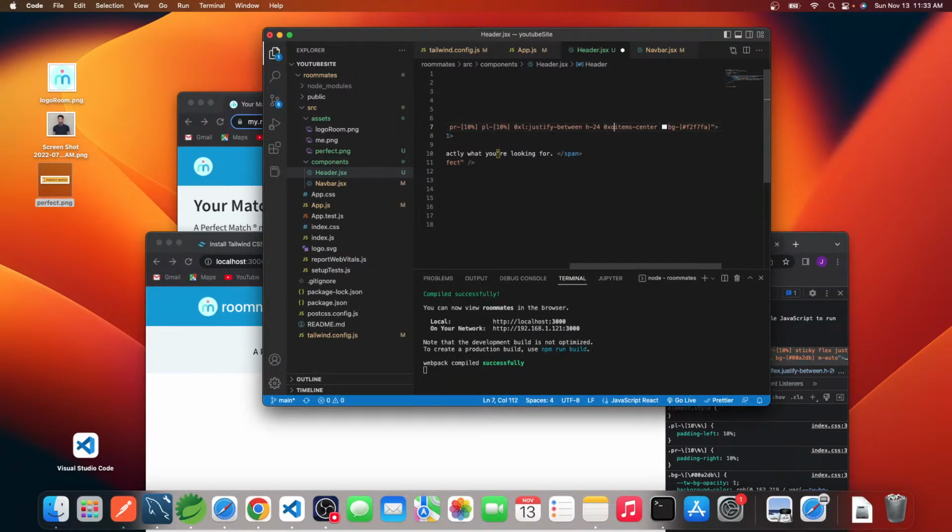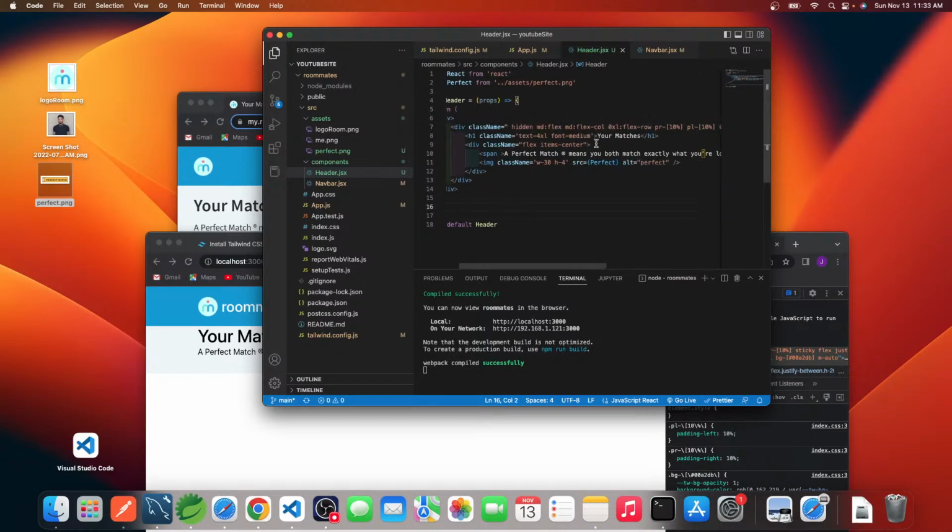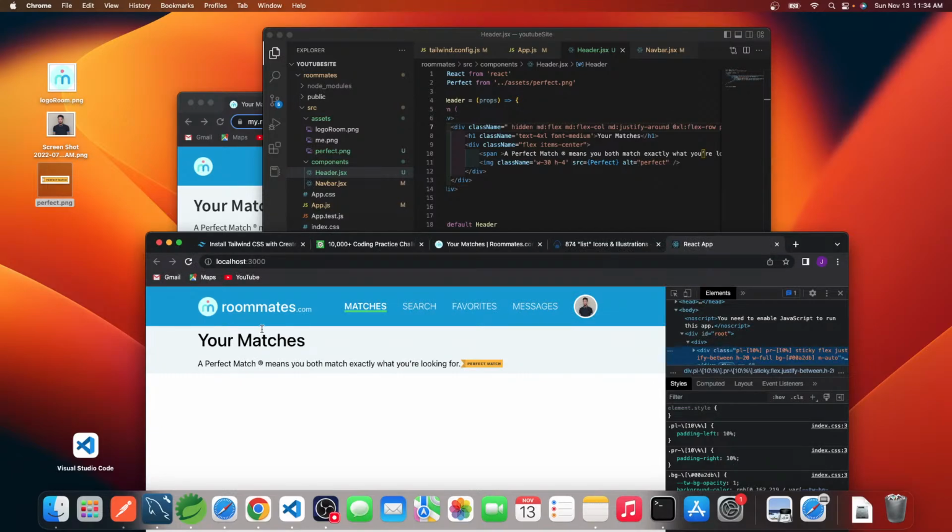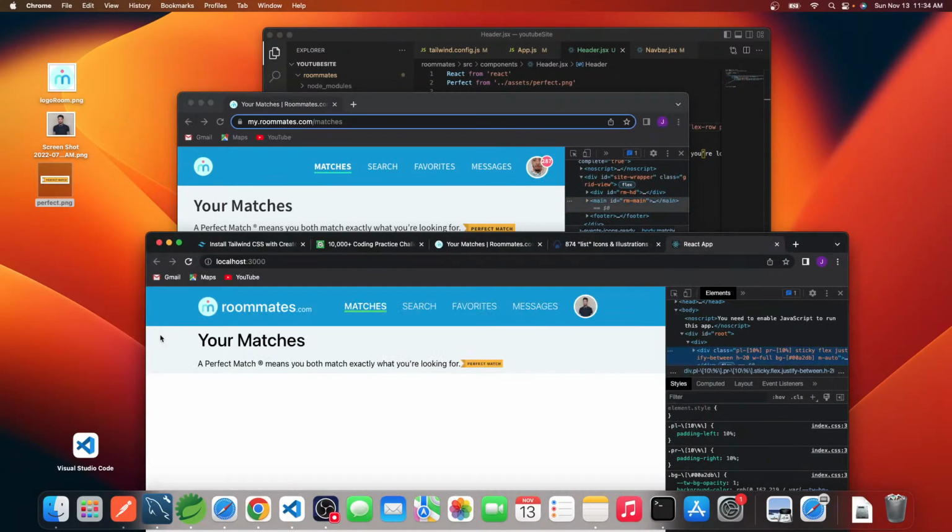Nope, so we definitely want to keep that there. So what we'll do is on medium, we'll do justify around, to give space in between it and around it. We'll save it. I think that looks good. We got some space at the top, space at the bottom, and space in the middle. All right, we're cooking.